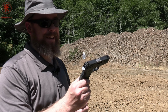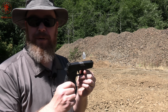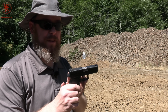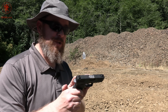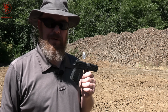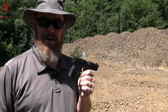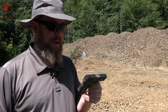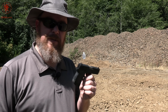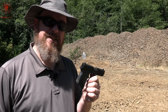Little bitty guy. Pocket gun and 9mm. I can tell you right away, it's not the most pleasant thing to shoot. It's snappy. And also with such short travel, there's not a lot of room for error on ammo. I was just trying to refamiliarize myself with it using some Winchester Active Duty, the M1152 I think it's called. And I didn't like that stuff. That's a snub-nosed 115 grain. Put in some basic Federal 115 round nose and ran fine. If you want to know what defensive loads it'll eat, go back and watch our shooting impressions video of this gun from back the first time we reviewed it. But it is snappy. You get a little bit of sting in the finger.